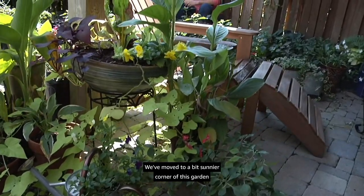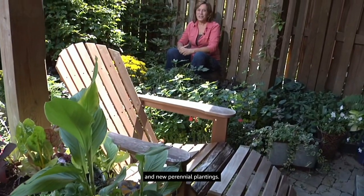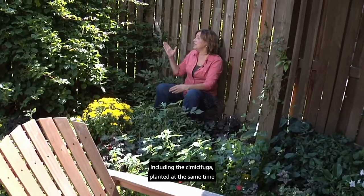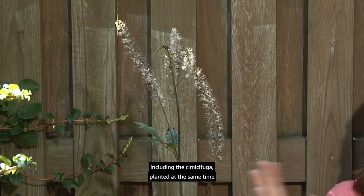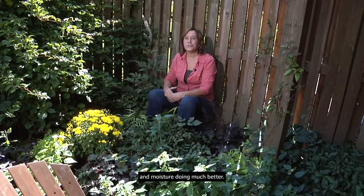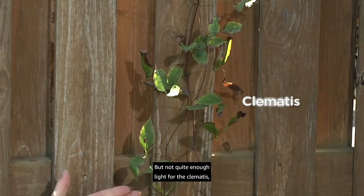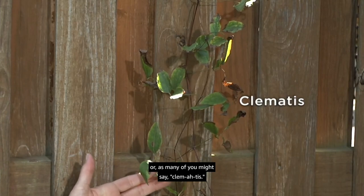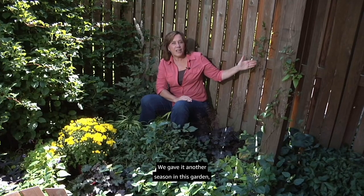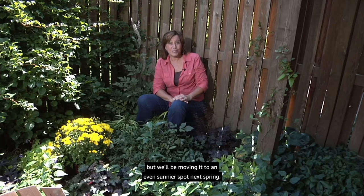We've moved to a bit sunnier corner of this garden room where we added some annuals to existing and new perennial plantings. As you can see, they're all doing quite well, including the Cimicifuga, planted at the same time as the one in the dark corner, but with the right light and moisture doing much better. But not quite enough light for the clematis. The problem here is still not enough sunlight for it to do well. We gave it another season in this garden, but we'll be moving it to an even sunnier spot next spring.